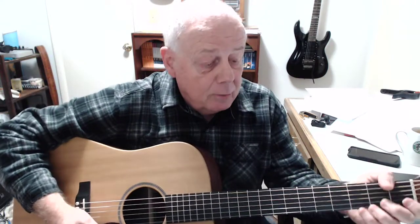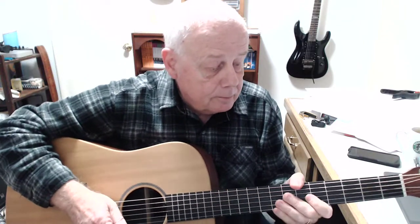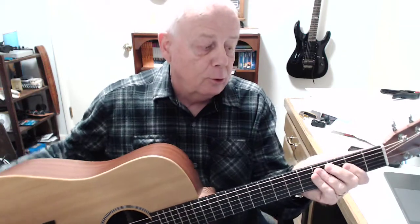He was talking about with the left hand, how your thumb position — there's several ways you can put your thumb. My thumb naturally rests over the top of the guitar. It may be that you naturally put your thumb right here vertically on the back of the neck, the way the classical players do. And then there's that thumb over. Whatever works good for you is fine. The only thing that Don mentioned that you really do not want to do is to have your thumb horizontal on the back of the neck. It needs to be more vertical on the top or even hooked over.